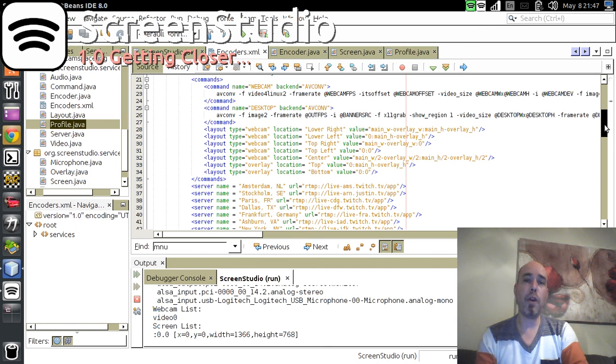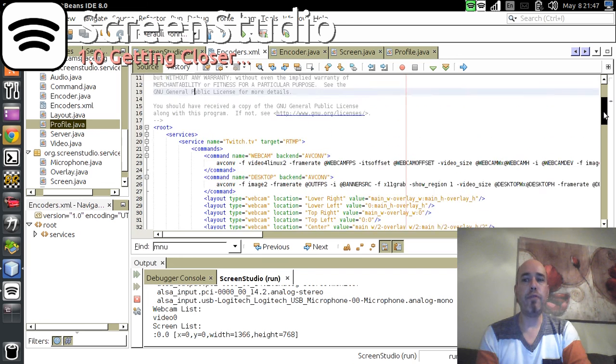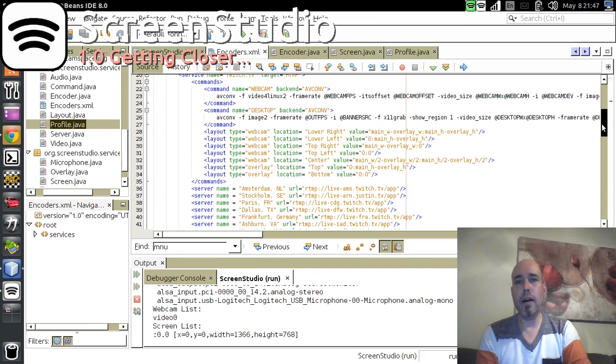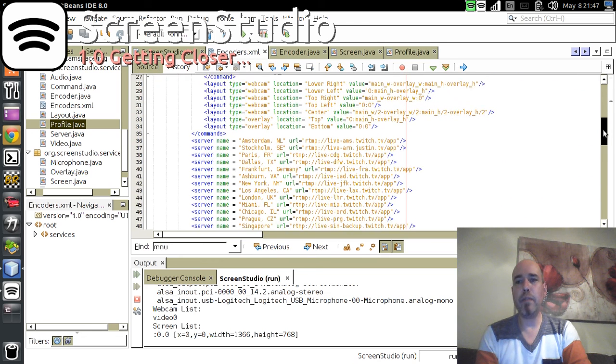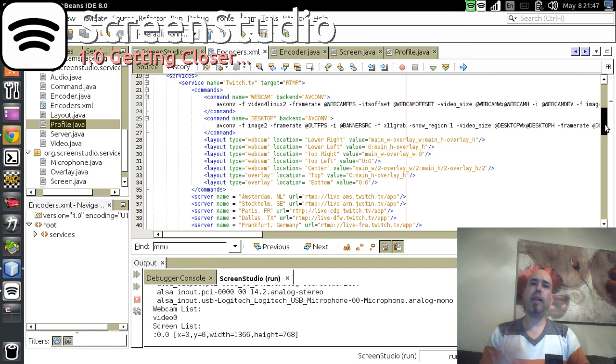And the idea is to support a generic version of the encoding that should work on almost anything. So we could have high profiles and low profiles if you want to save on bandwidth. So let's forget about setting bit rates and stuff like that most people don't understand, and just use those profiles available. And advanced users just create those profiles and share them. So eventually that's what's coming with ScreenStudio.1.